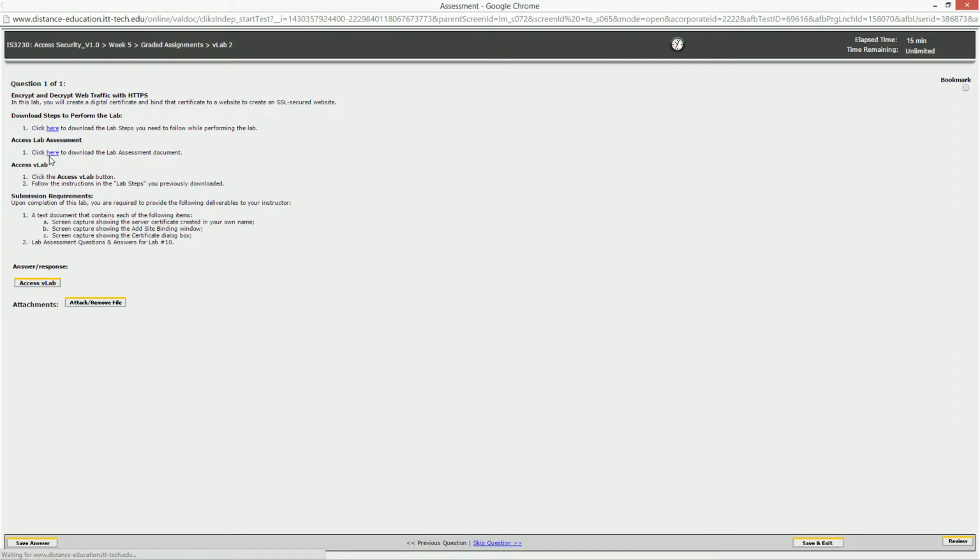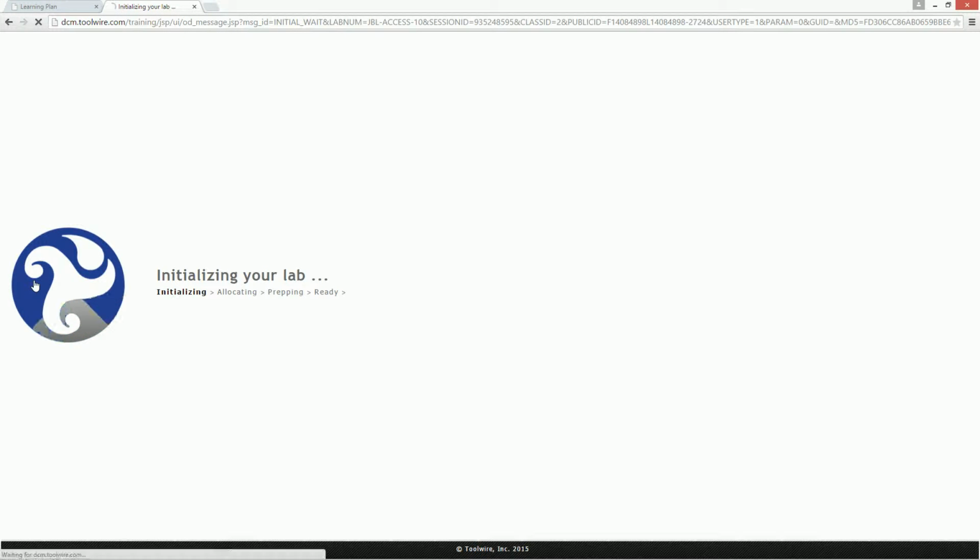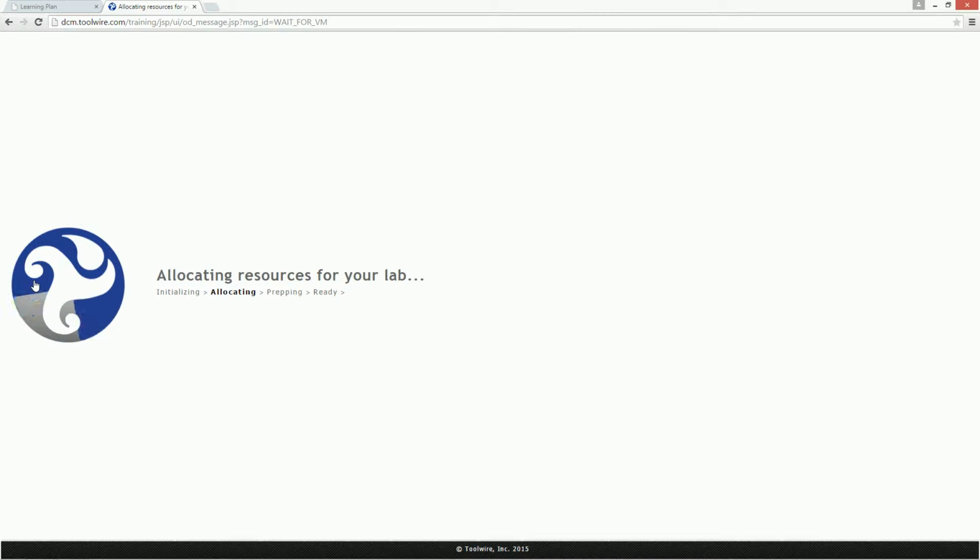Get the lab documents so that, again, you know the steps that we're going to be doing. Review them. Once you're ready, go ahead and click on Access Lab. There's a few things to point out while this is loading. It uses Java, so you may get 2 or 3 Java pop-ups. Allow Java to run. You may get a Java is out of date. I would just verify that your Java is current. You can always go out to their website, java.com, download it.